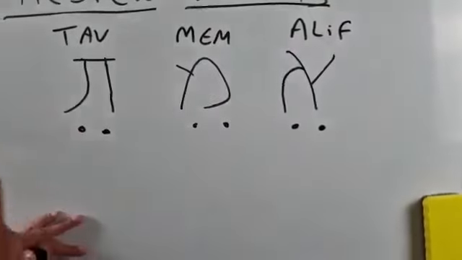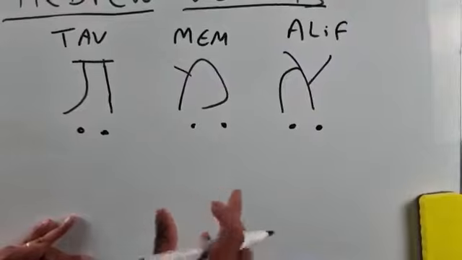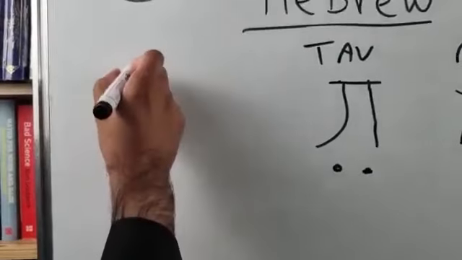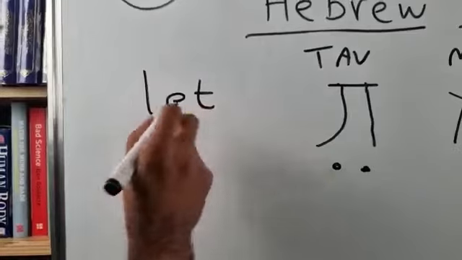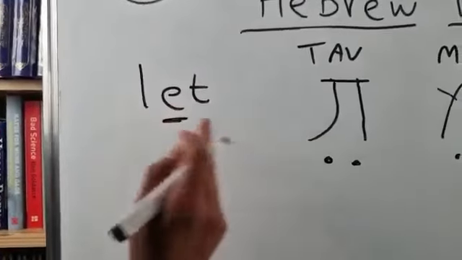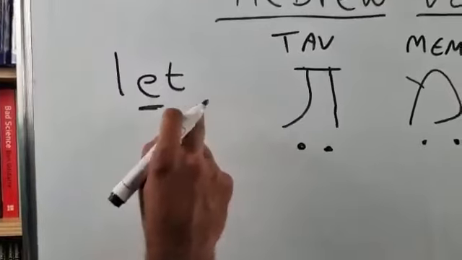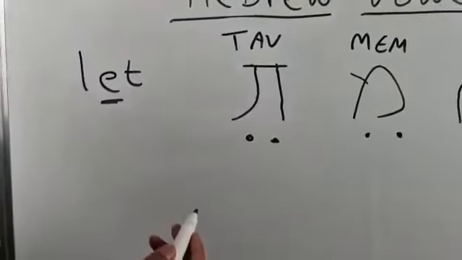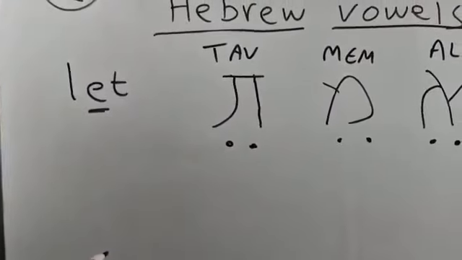Now I know when I'm speaking, it sounds like an extra sound. That's just my natural accent. You shouldn't have an H at the end. Now, a way to remember the sound is like the way the letter E is pronounced in the word let. So let, that's an important word to remember, because the sound in the word let is how the Zeri and the Segol are pronounced. So remember, Segol, short E vowel, and Zeri, long E vowel.